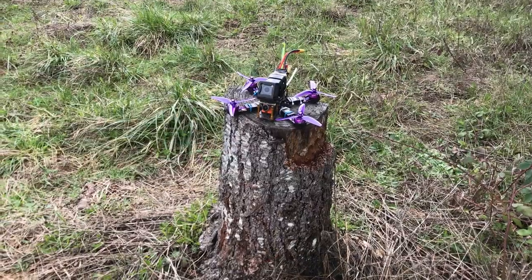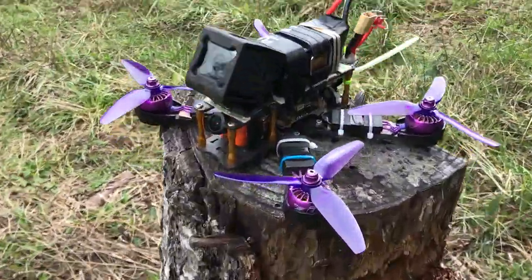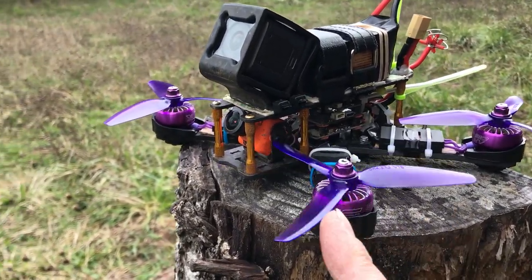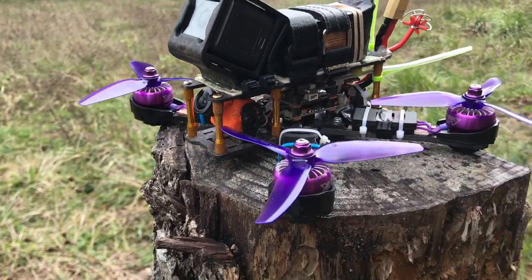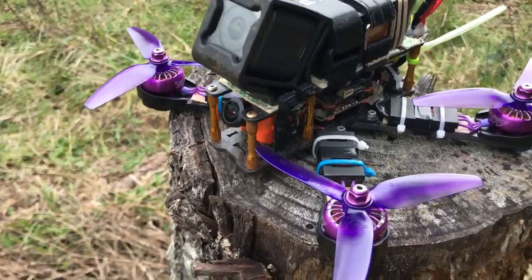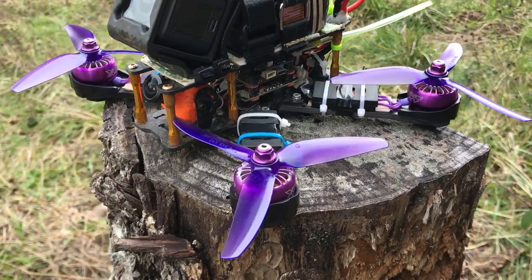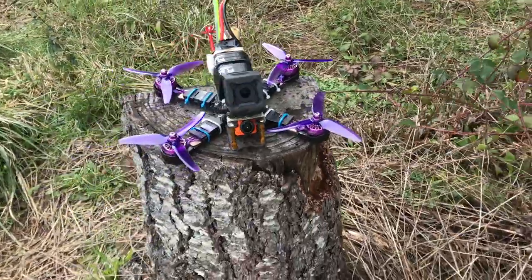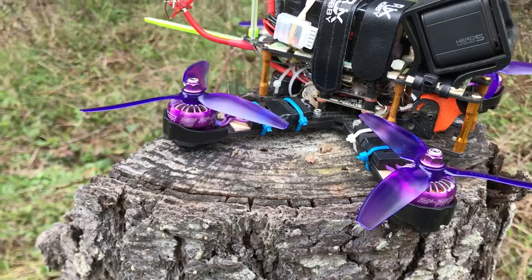But look at those blades. Got the motors, the iFlight XING 2306, 2450 KV motors. And thank you, Tom Proto, for sending me an awesome HQ 5x4.3x3 version 1S. My favorite props. I want to see how they work on these XING motors.